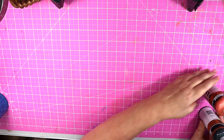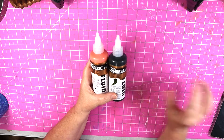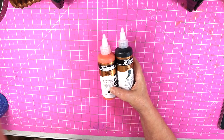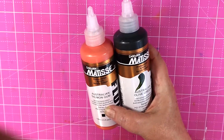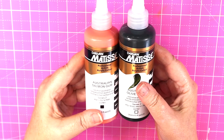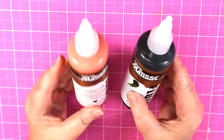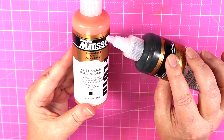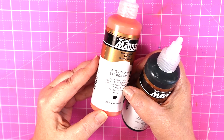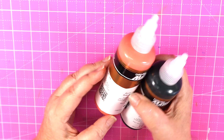I've been doing some acrylic work lately. Here I have two Matisse paints and they are Australian Salmon Gum — let me zoom in — and Australian Olive Green. I've been following this artist, Laura Horn, and actually taking her classes. She does some beautiful work and I just love her colors. I could probably mix this color myself — it has PV19, PV74, and PW6, so it's got white, Pigment Violet 19, and Pigment Violet 74. It's just a really pretty peachy salmon color.